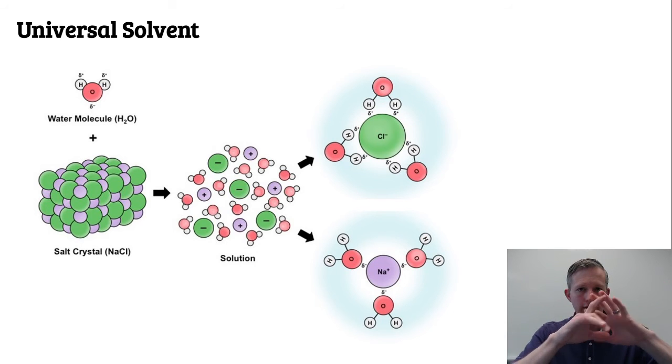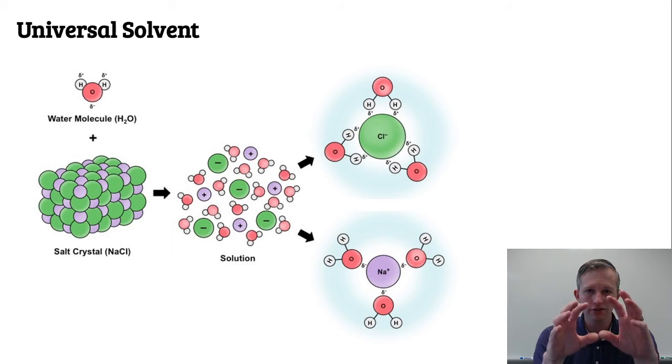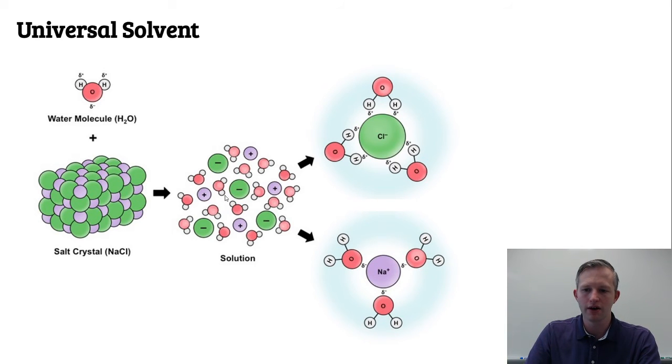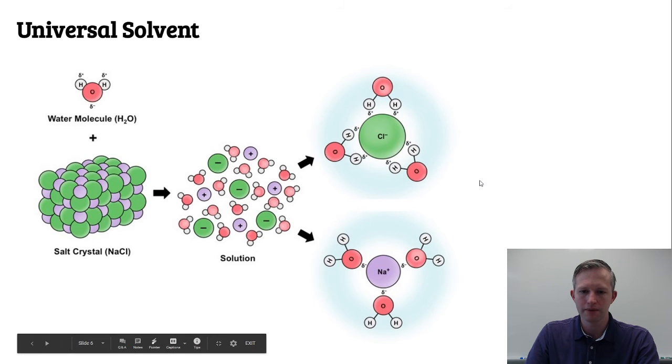Those sodiums and chlorines will ditch each other, and the reason is because sodium's only held together to the chlorine because sodium's positive, chlorine's negative. But when you put it in water, water has all these negative and positive sides to it, and so they'll freely break apart and they dissolve because the negative ends of the oxygen are attracted to the positive sodium, the positive ends of the hydrogens are attracted to the negative chlorines, and so that's what that dissolving actually is. Those sodiums and chlorines are spreading out throughout the water, as you can see a little bit more closely here.